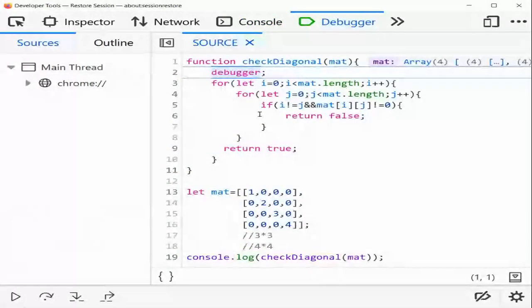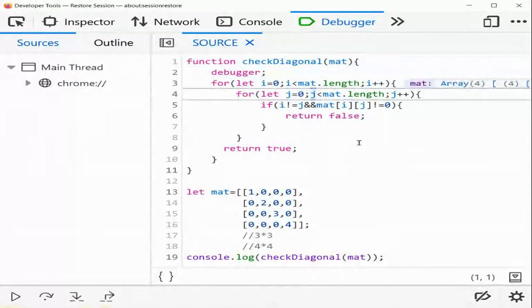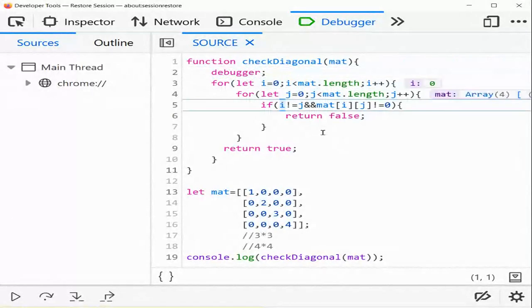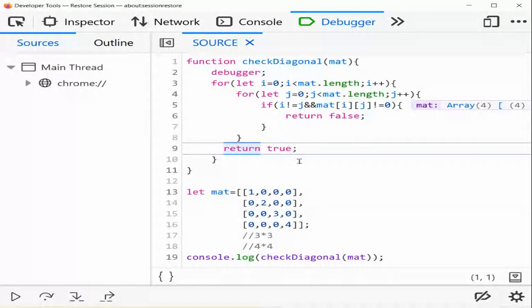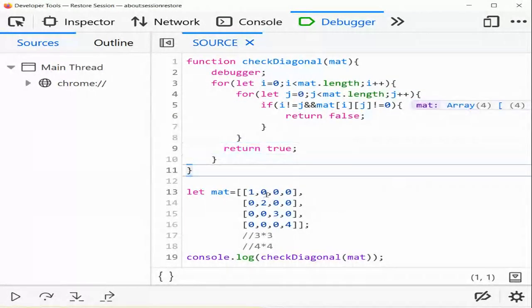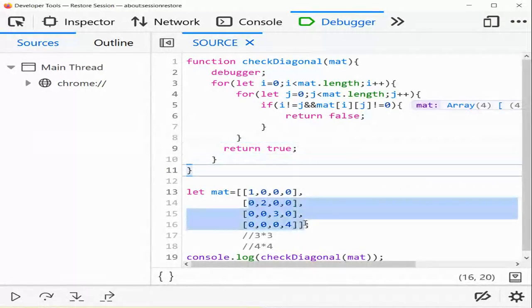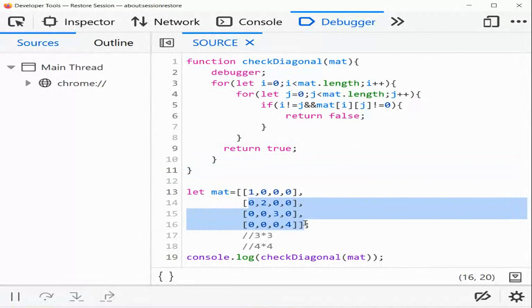Okay. So see, right now we are at i equals 0. Okay, j will run. It will check for every position of this 1000, right? Right now my i is 0, j is 2. Then j will be 3, j will be 4, and it's returning true, right? It should check every other row, yes or no? But it has not checked, right?